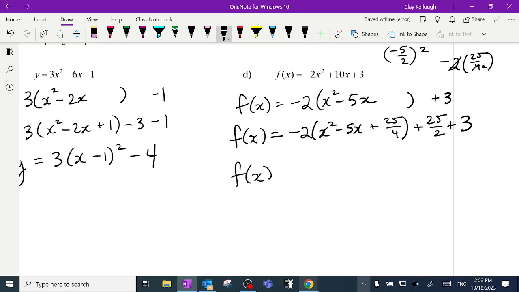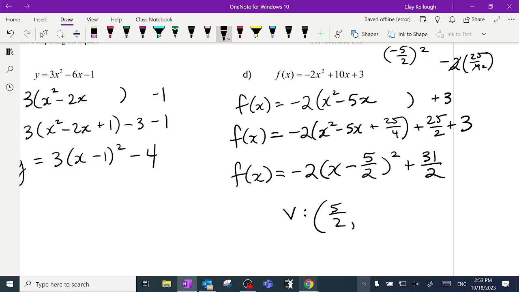And then we factor. And the way we factor is, you'll notice the factoring is actually really easy once you get the hang of it. You notice it's always x. If this is a minus, this is a minus. And I just have to square root this number. And I know that's the constant of the factor. Maybe the hard part is right here. What's 25/2 plus 3? Well, 3 is 6/2. So that's 31/2. So my vertex is 5/2 and 31/2.